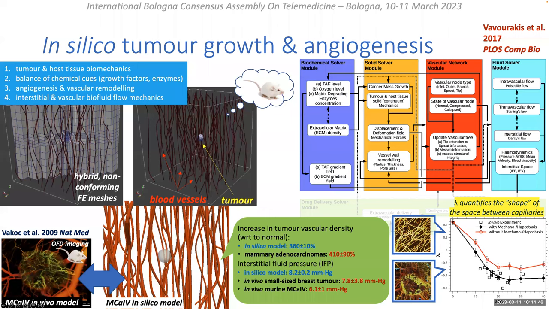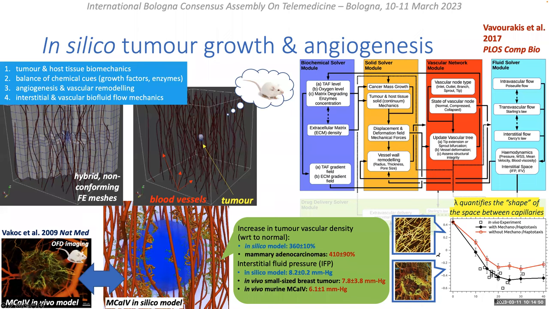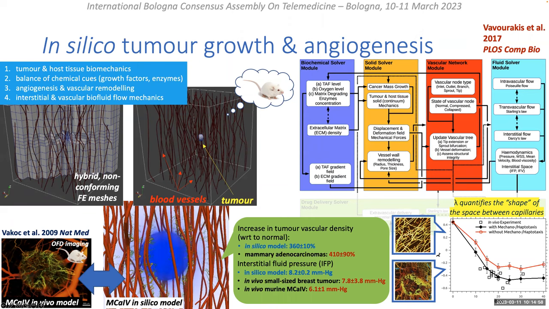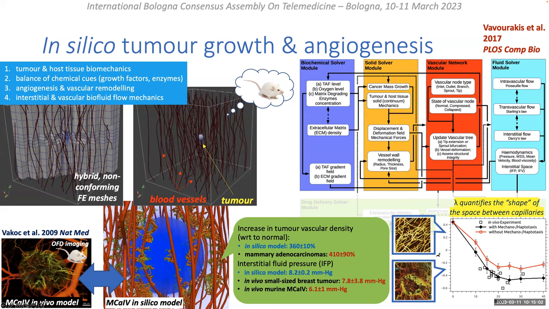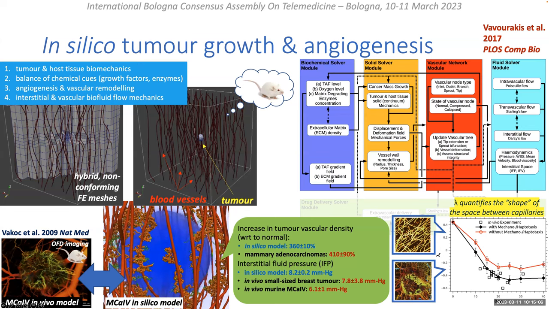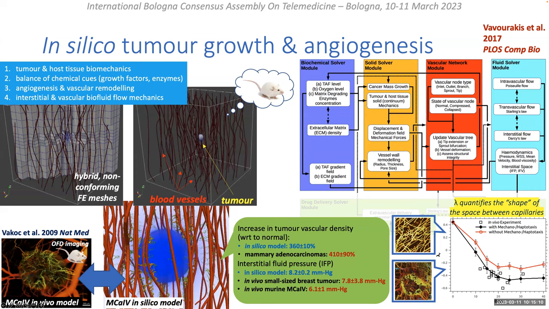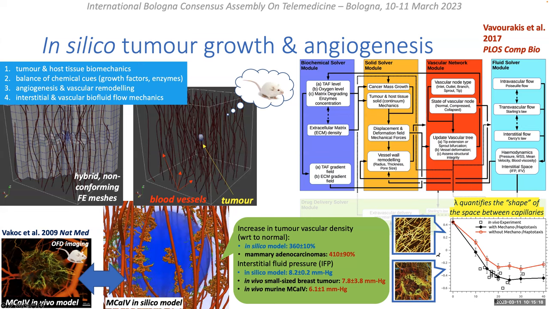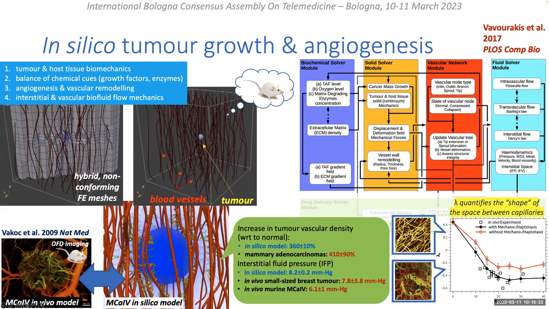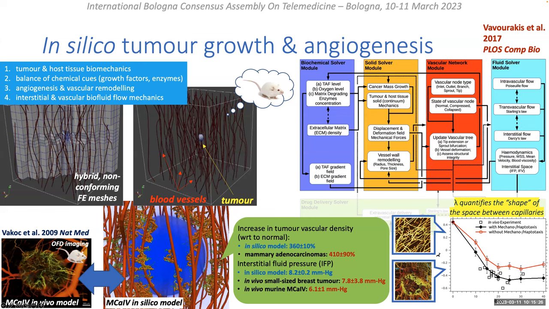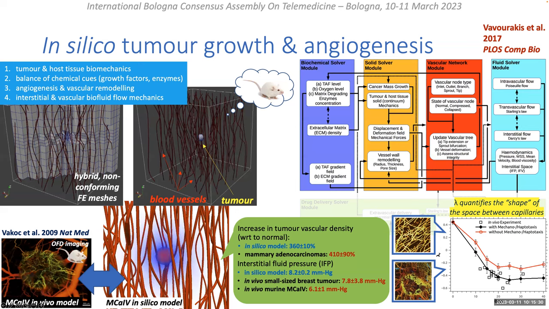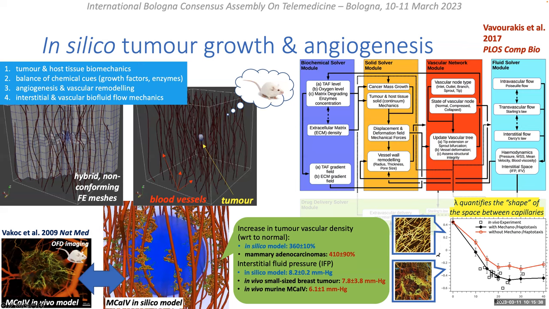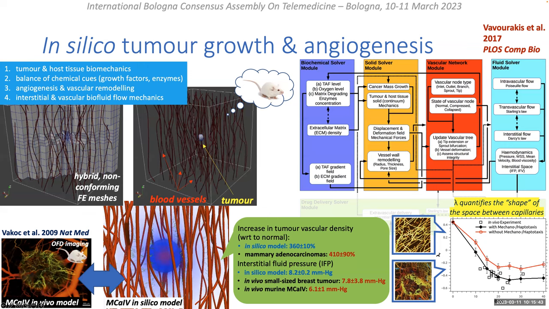On a separate dimension and using a different numerical method, we have been developing in silico models that couple tumor-host tissue biomechanics, angiogenesis, blood and interstitial flow. We built a multi-scale model founded using the finite element method to interrogate the mechanisms of tumor-induced angiogenesis and use it to realistically reproduce 3D vascular structures in solid plastic carcinomas. The high-level overview is that we model the balance of biochemical cues such as growth factors and oxygen, tissue mechanics and growth of the cancer mass, blood flow and interstitial flow, and the mechanisms of angiogenesis vascular remodeling. The multi-scale model was calibrated and validated using an array of pertinent in vitro and in vivo data so as to replicate a solid tumor xenograft implanted into an immunodeficient mouse, and we established this for in silico drug delivery studies that follow.